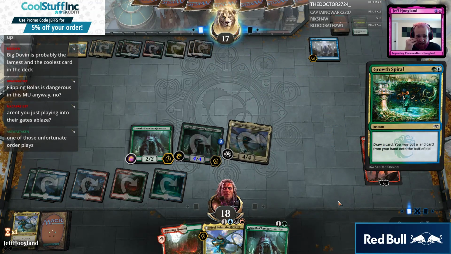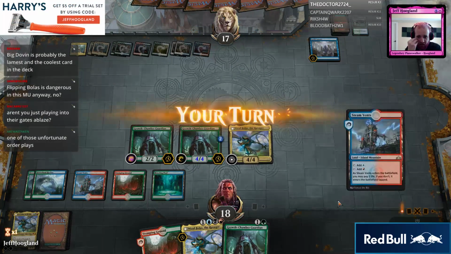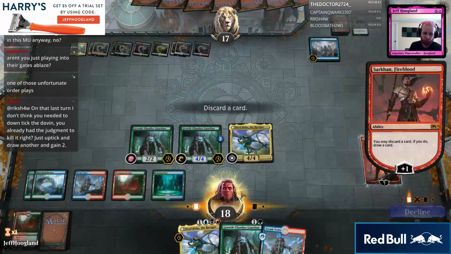Okay. I think the plan is to try and kill them before they cast that card. Just hope they get incredibly unlucky. Because if they run anywhere close to average, we're not going to win.